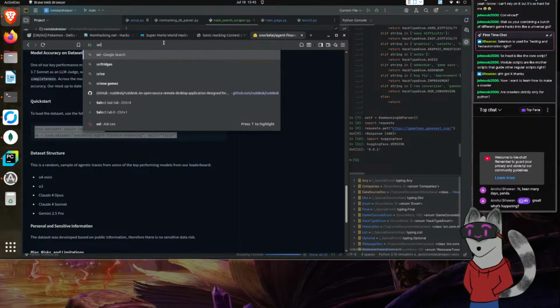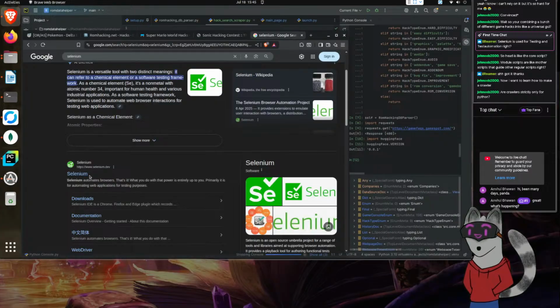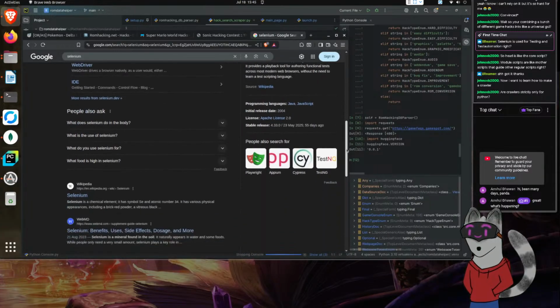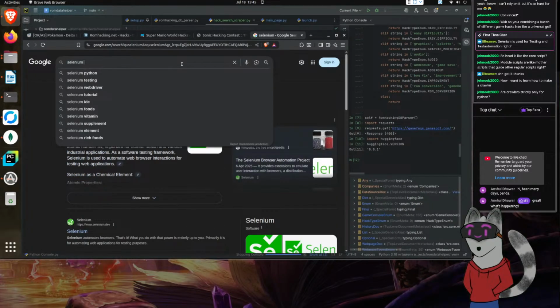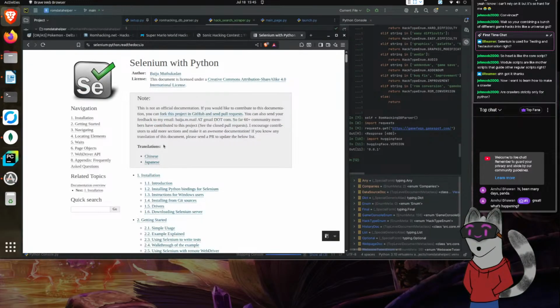And then you have the scrapers, which I mentioned. We're using Selenium. Selenium is written in C, but because of how useful it is, you'll find that there's actually a Python version right here. See, Selenium with Python. So if you're going to do anything data related, Python is probably the way to go. From my understanding, a large chunk of companies out there use Python. But either way, I digress.